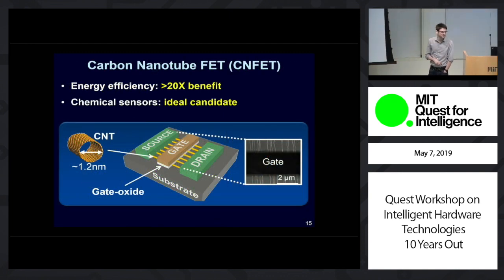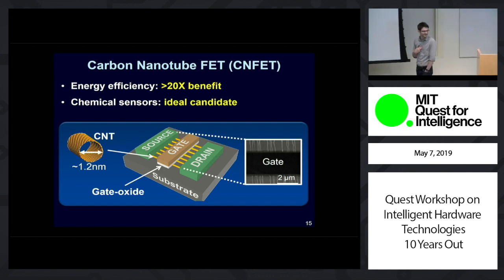Let's dig into some new technologies to enable these new systems. The technology I have focused on for essentially half my entire life is a technology called a carbon nanotube. A carbon nanotube, or CNT, is just a rolled-up sheet of graphene — a nanocylinder with a diameter of around 1 to 1.5 nanometers. A carbon nanotube field-effect transistor, or CNFET, is formed by using the CNTs as the channel of the transistor with traditionally fabricated source, drain, and gate electrodes. Basically, imagine any regular silicon transistor — you just take out the silicon from the channel, replace it with carbon nanotubes, and everything stays exactly the same.